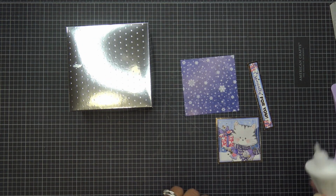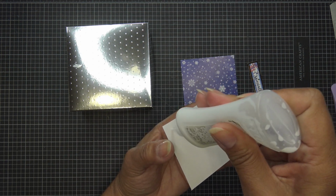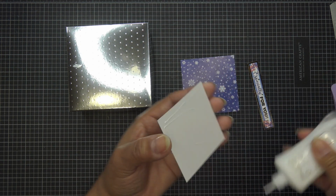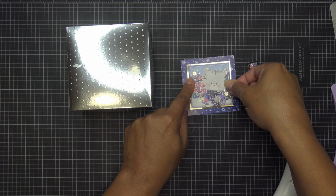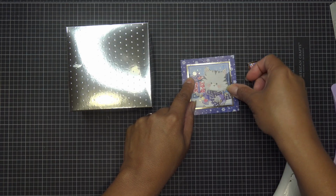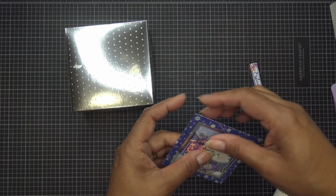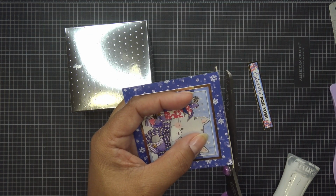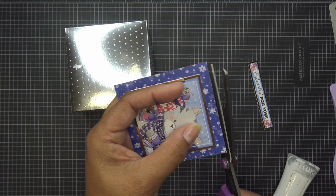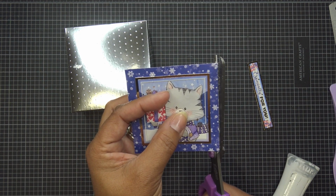And cute. And you can always decorate this stuff while it's still flat if that helps you at all. Aww. Cute little guy. Let me clean this up again. I need to switch out my blades. I should use my other guillotine for this. And I haven't yet, so it leaves little scraggly bits on my papers when I cut them.